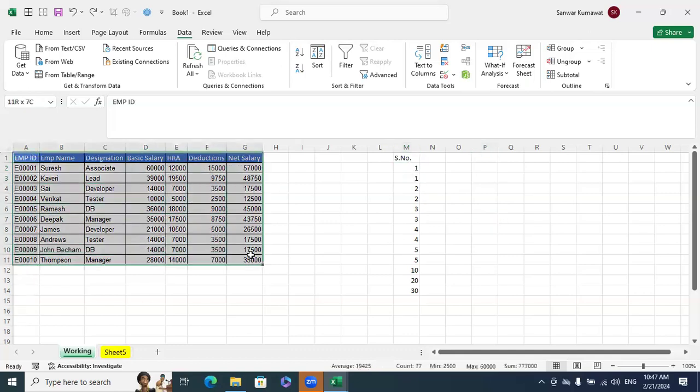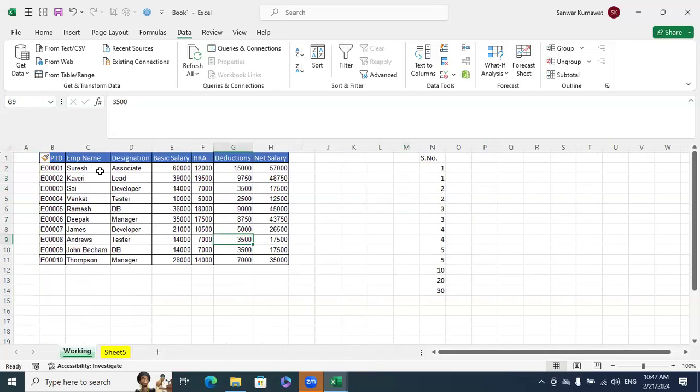In this data set I do not have a serial number, right? What I need to do is insert one column. Okay, I will insert serial number here. How many numbers are there? One, two, three. Insert the numbers. Inserted. One more time, I'll copy these numbers. Copy and paste here. Done.